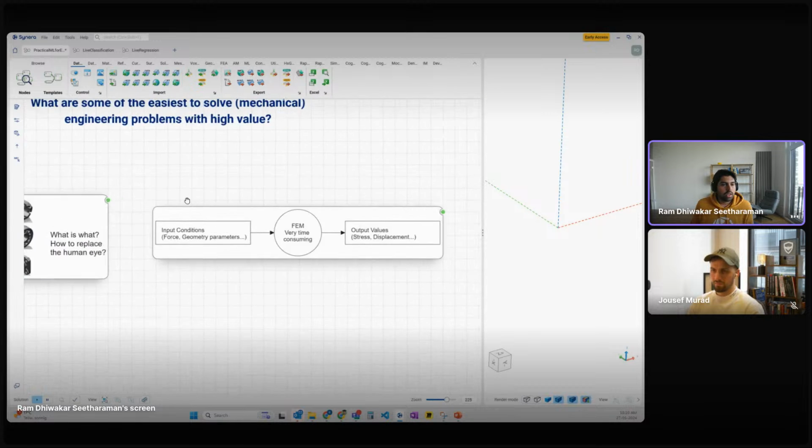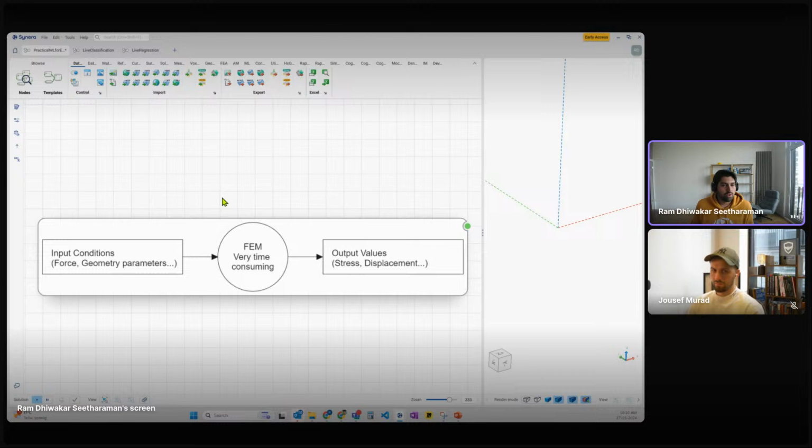And the next classical one is, for example, trying to build reduced order models for FE models. Usually for finite element models or finite element analysis or any simulation setting, there are some input conditions, for example, some boundary conditions and the geometry parameters themselves, and there are some output responses that we want to measure. For example, in structural mechanics, it could be stress, displacement, and so on. Usually when we go towards a more system level, this FEM becomes more time consuming. So engineers are always thinking, can I get an accurate or reliable result in a shorter period of time?